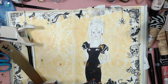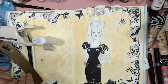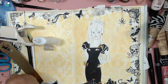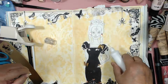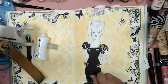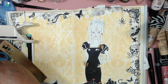Let's glue. So should I do the embroidery all the way down? What do you think? And I think I'll put a little one on that one as well. Which one is this gold? The splint. Oh, of course it'd be. I need something to poke this with. There we go. All right. You're helping me: embroidery or no embroidery? What do you think?